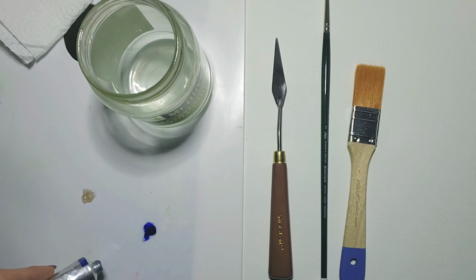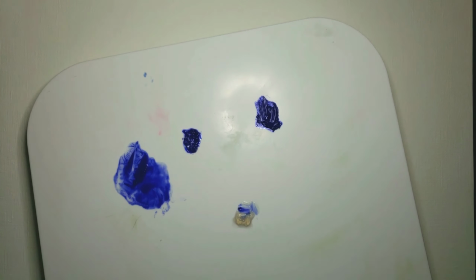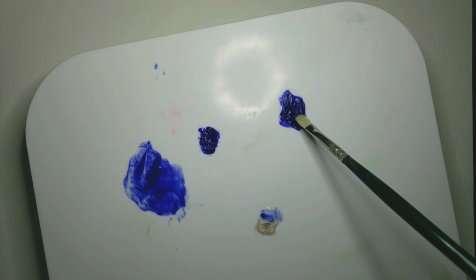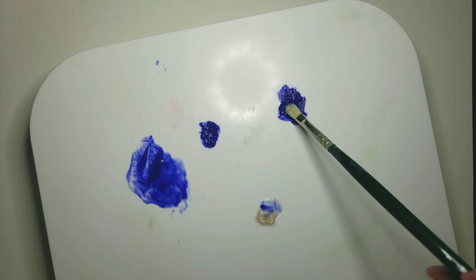But just to show you the basics of how they work today, I'm going to add a lot of each so you can see the extremes. The first paint I'm going to swatch is going to be just oil paint on its own so that you can see how it performs.